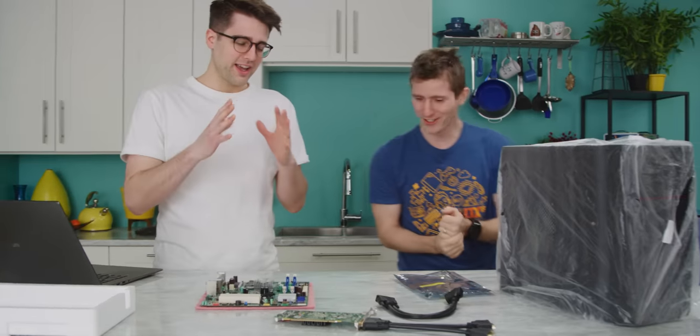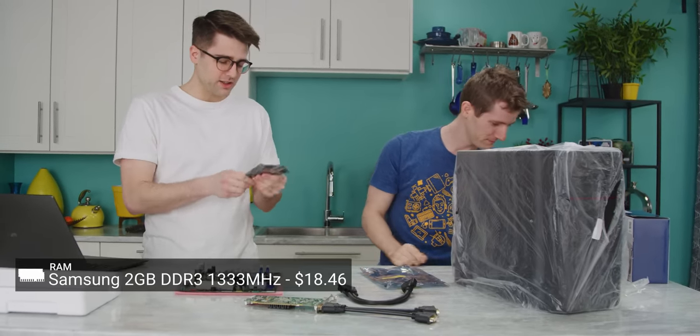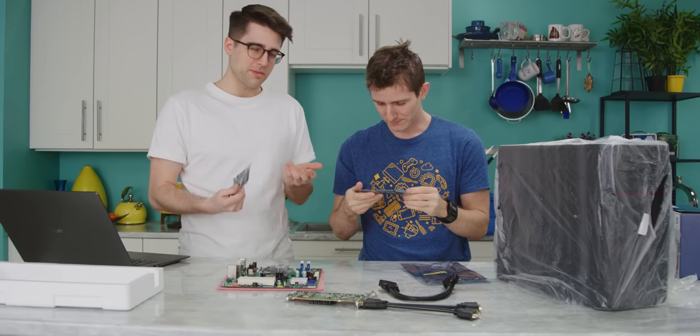Okay, what else did we change? The last one we changed was the RAM. We have real DDR2 non-ECC RAM. Cool. Because that was the problem. We had a server board, it was only compatible with ECC RAM.